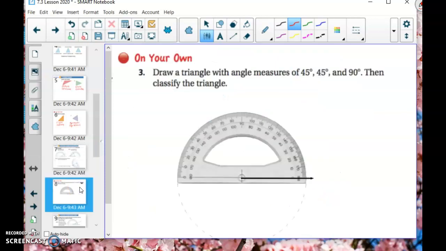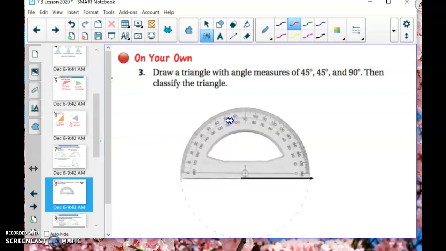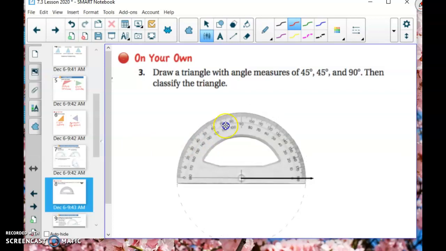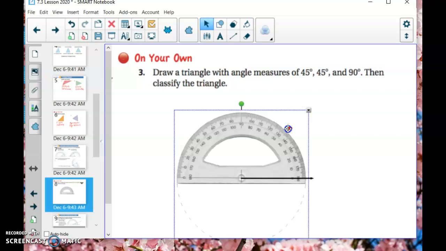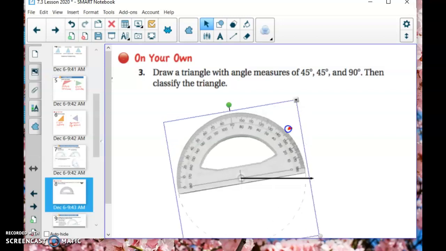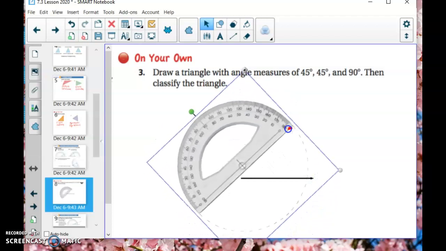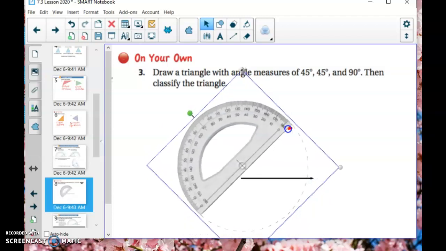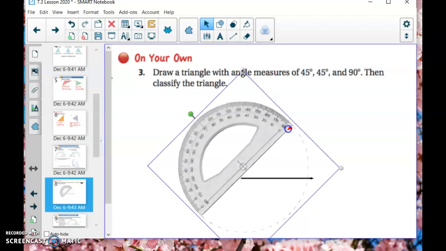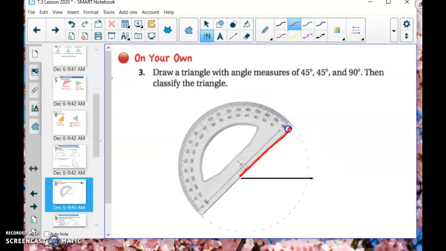So now to do this one with my protractor, first thing I started with is I used my protractor as a straight edge and drew a straight line. Now using this line as my vertex, I'm going to measure a 45-degree angle, and it would be right there. And then I can use my protractor as my straight edge. And I am going to adjust it a little bit and try to line it up so I can draw a straight line through those two points and measure a 45-degree angle.